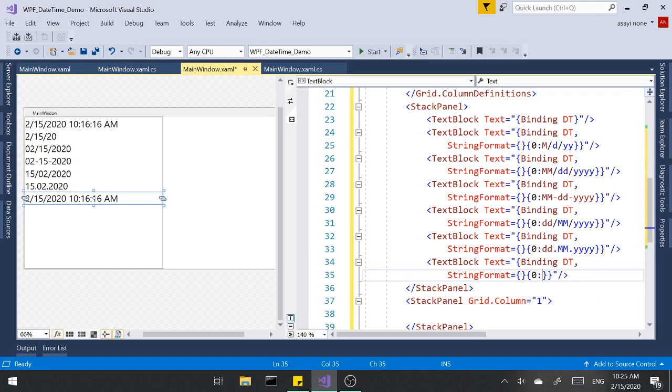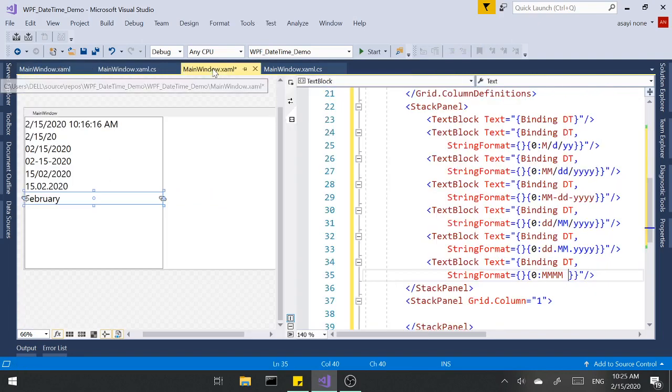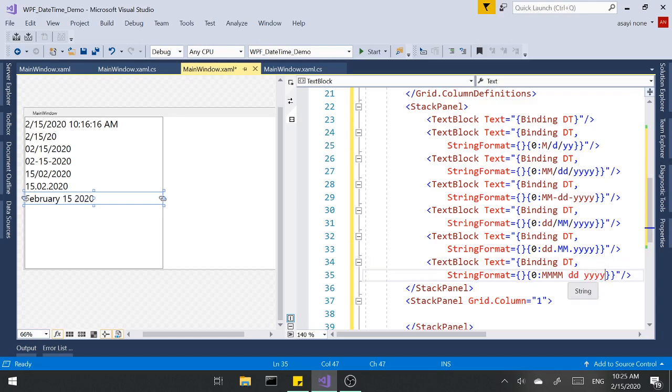To pull the full month name, we need 4 M's. As you can see, it changes in real time, which is excellent. Then day and year, so DD, YYYY. And we can leave spaces in here. It's perfectly normal. And that's our full month name. All good.